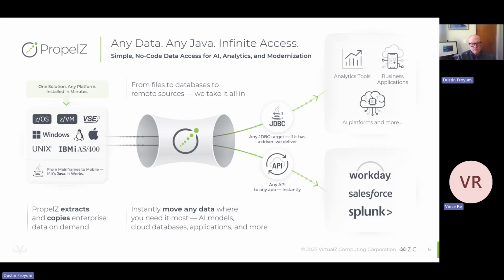It's how do I get that data into a format I can understand on other platforms. And that's what the heart of PropelZ does. We can take that input data, again, whatever the source is, and you can give us a little bit of metadata that describes what those records look like. And we can transform that data from simple things like databases and rows and columns in a database to JSON objects or XML objects or CSV format files. Really, the sky is the limit.